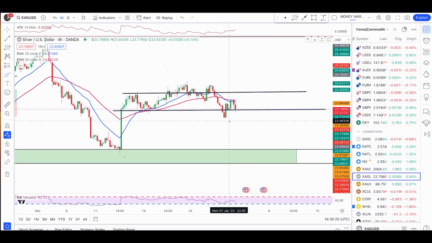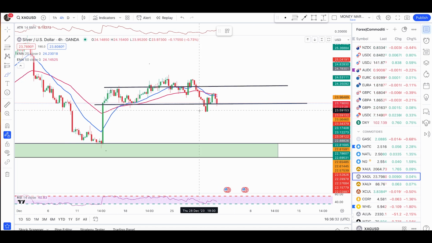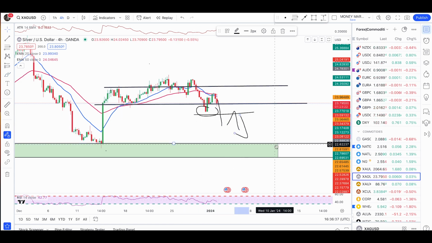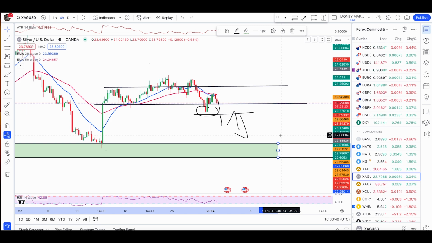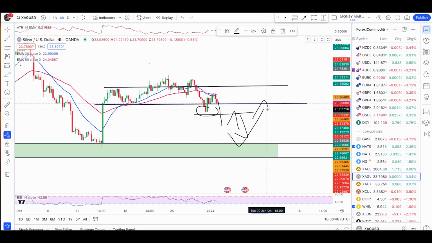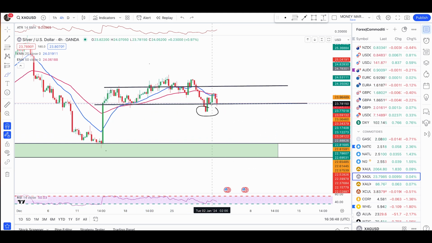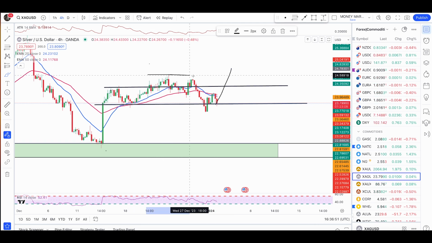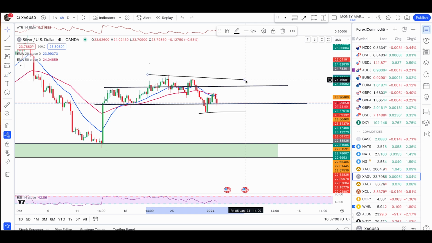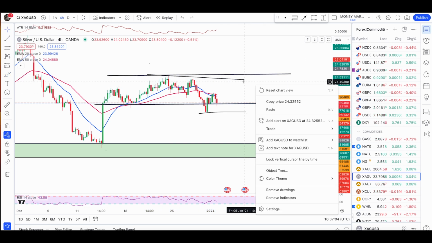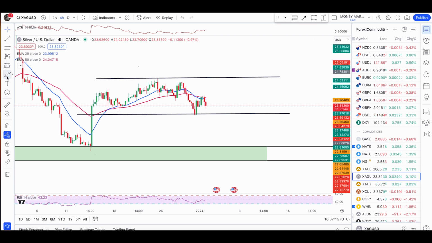Then we have silver. Now silver is still ranging sideways. If we break below this low, in that case we have a continuation towards the downside, and the price will likely head lower to 22.25, then on to 22.65, from where I will be looking to enter my buy conditions. For now, I'm not looking for any trades for silver. Sell will be below this low, and buy will be only once we have broken above this high. If that happens, in that case I'll start to look for my buy condition. For now, I'm not looking at silver until it breaks below or breaks above the previous high, something like this. So this is my little box of consolidation. I want to see a breakout above or below to take my entries.